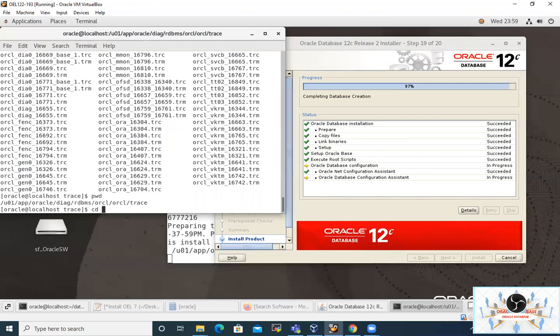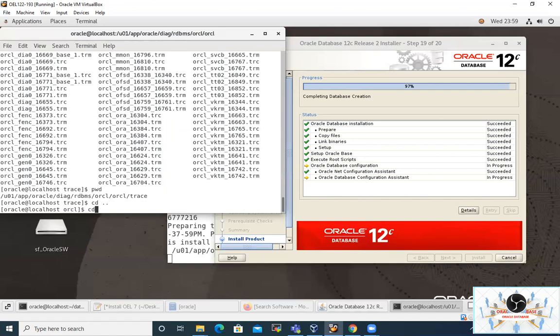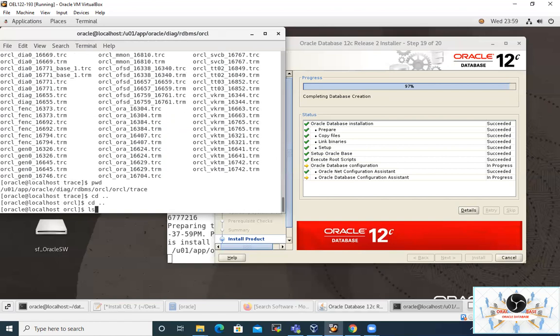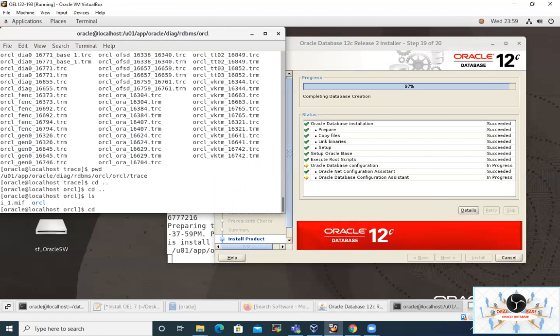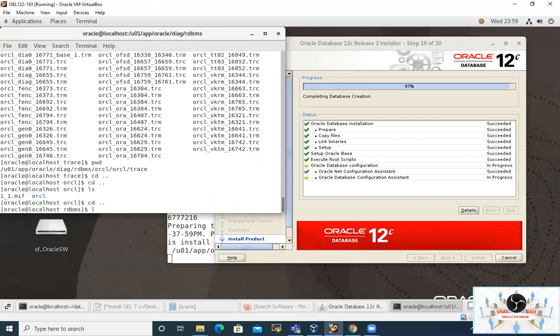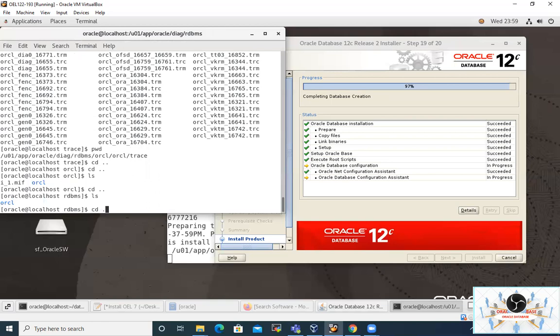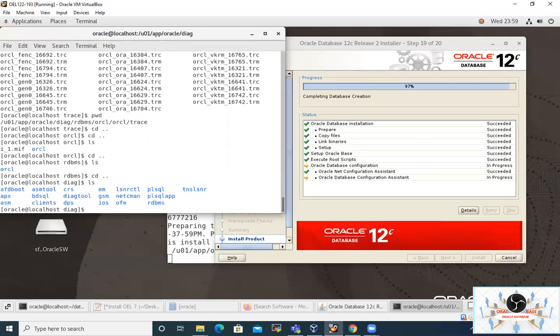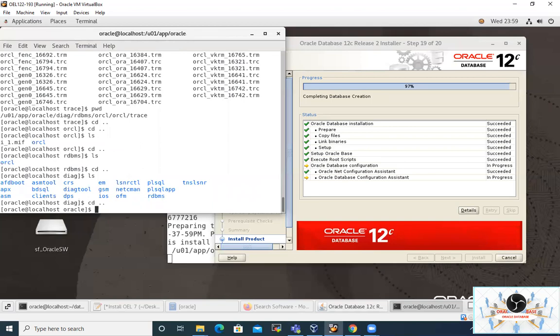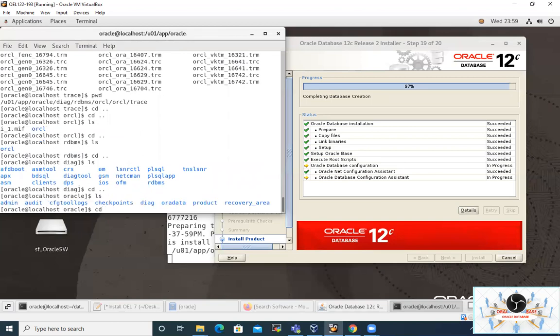Now, if I want to check further details, there are a hell of a lot of things in the Oracle database here. Till it completes, let's check a few more things. If I want to see the password file and all, there is the sys password and authentication.